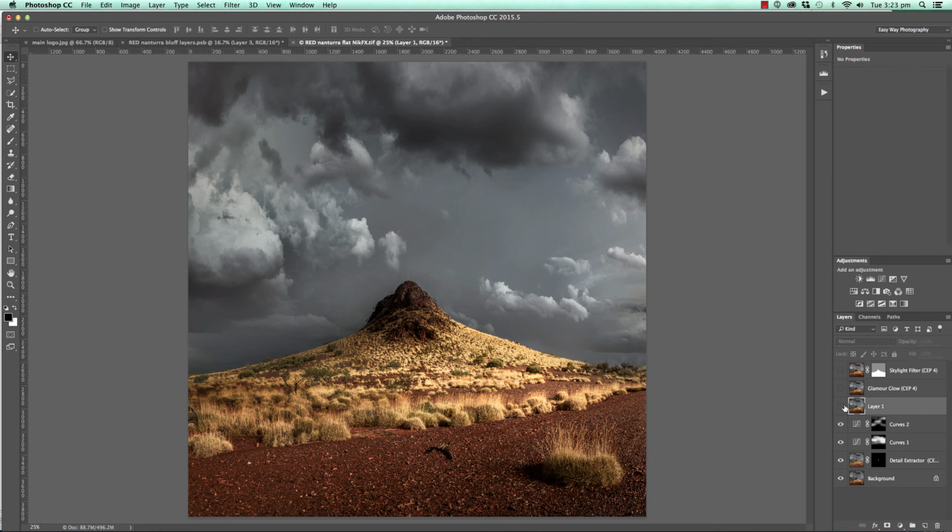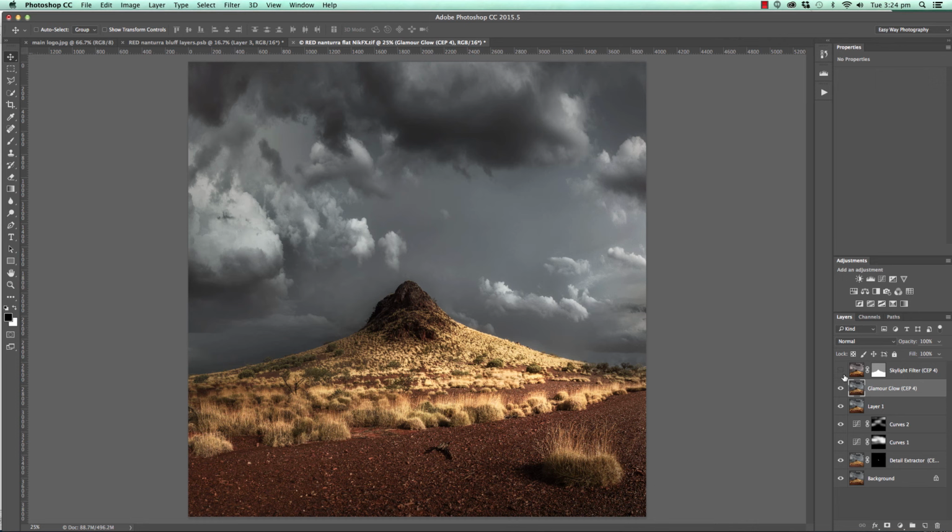Next up, I've just merged those layers together. This is a merged up copy layer, and I would have done that so that I could use again the Nik effects here. So you can see that's not doing anything. But then as we move up, you can see we have a glamour glow layer, which is just adding a slight glow effect, which is really in vogue at the moment. I don't use a lot of it, but I think it's quite nice in this particular image.